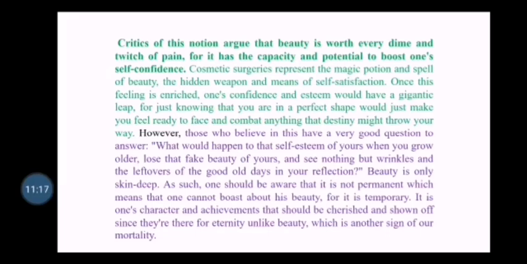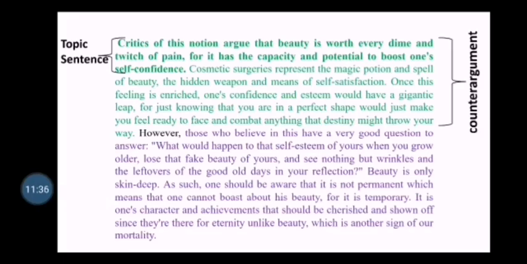Here we have the counter-argument and refutation. The first sentence here introduces the opposing argument and its strongest point, and it is the topic sentence. The author mentions supporting ideas for this notion. The shift is evident when he uses the transition, "however." This word helps readers know that the author is about to start refuting or arguing against the opposing argument. Kindly note that as you refute, you should do so by addressing the strongest point in the opposing argument. Don't deviate from arguing against the points they have mentioned to support their argument.